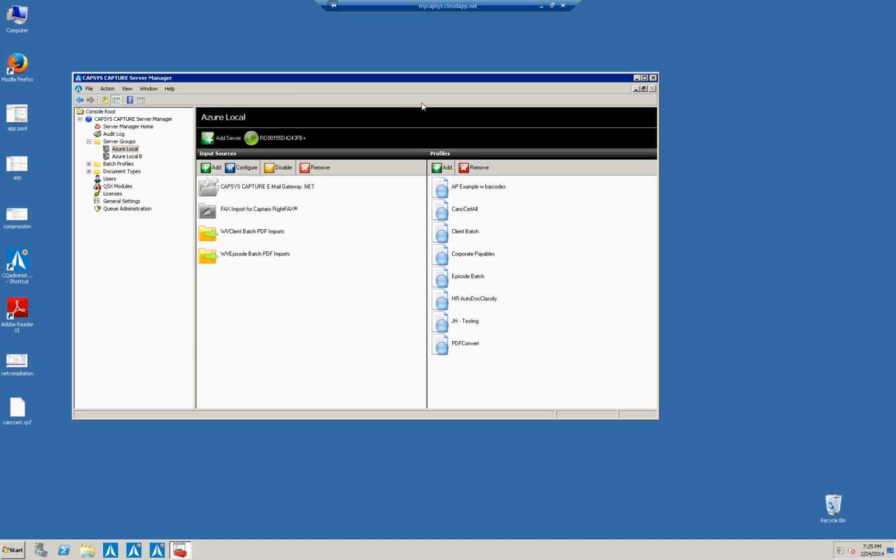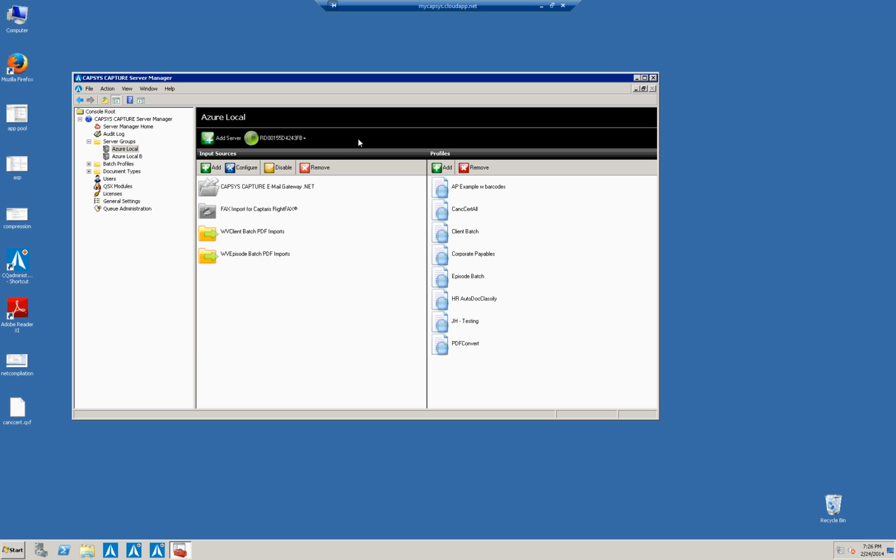being treated as one virtual server, if you will, working in cooperation to process cases that are assigned to this server group. So these profiles are assigned to a server group, and I have one or more servers that work on that server group. And it will use a least used type algorithm to determine which cases get worked by server A or server B. It's all transparent to the end user.